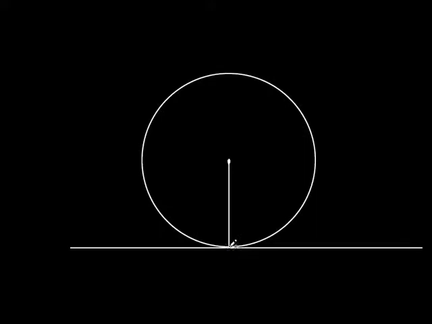Okay, it hits right there. And this is a tangent. It only hits a circle at one point. Now, if it's tangent to the radius, see how the radius came to this part right here?